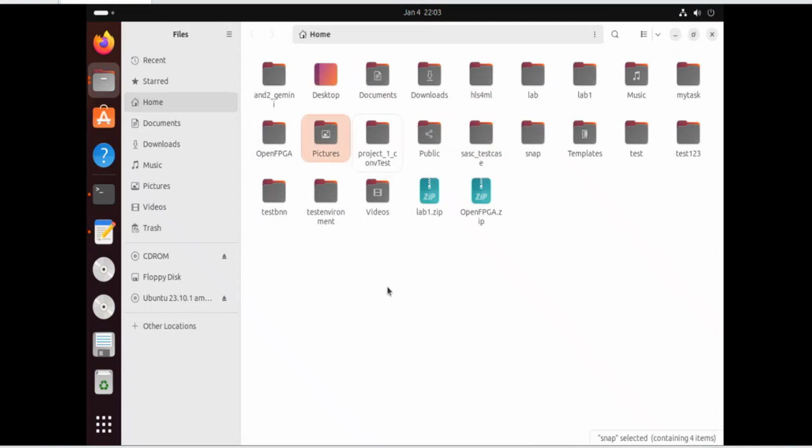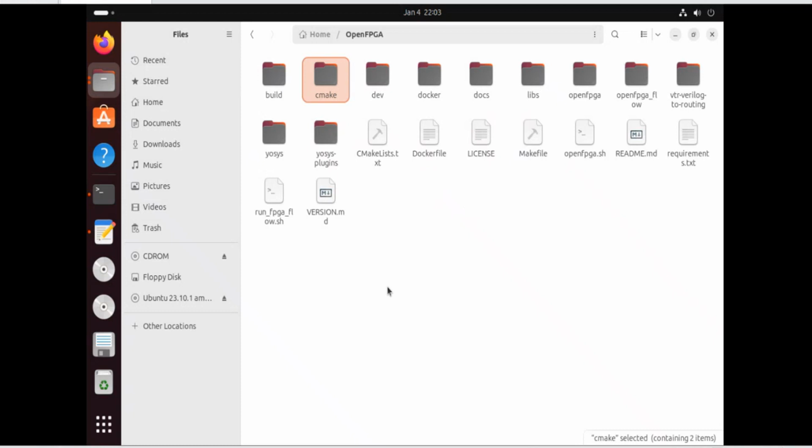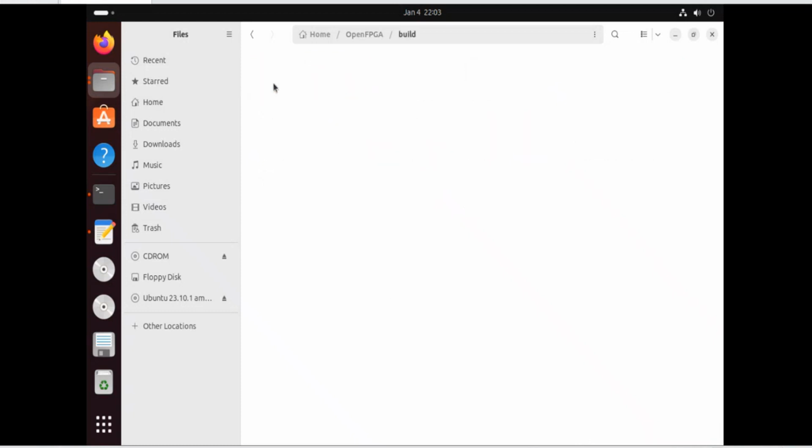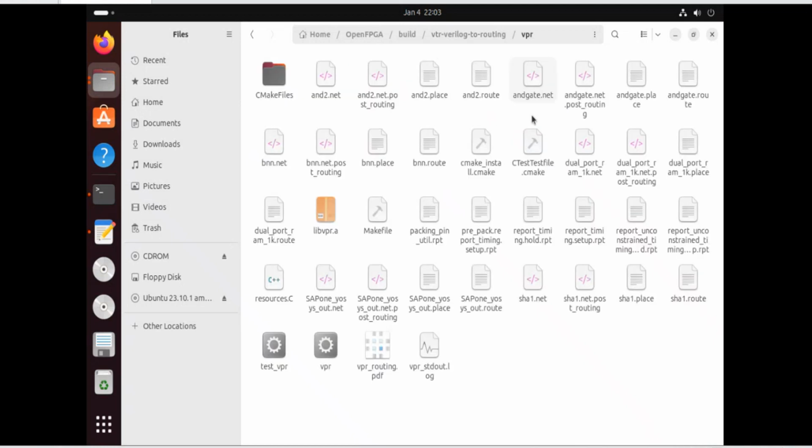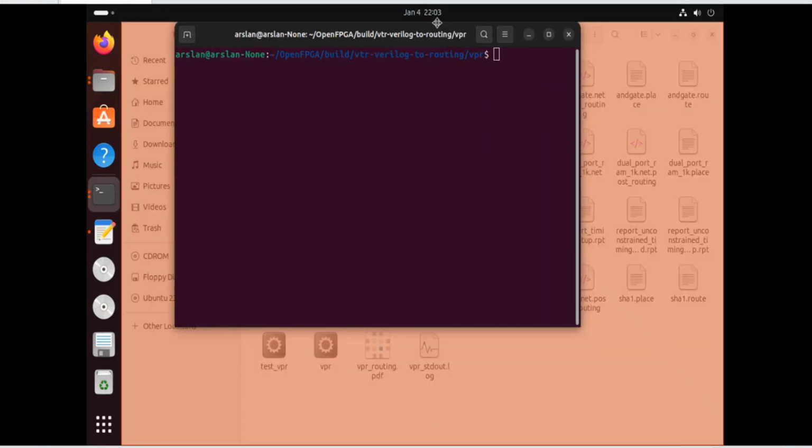In order to do that, you will simply go to the OpenFPGA directory, go to the build folder, then go to the directory vtr, Verilog to routing, click vpr, and we invoke this executable file.